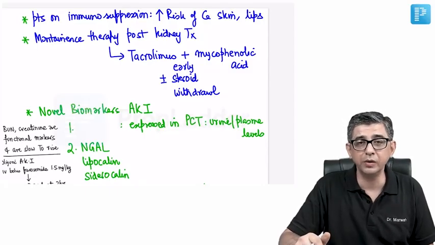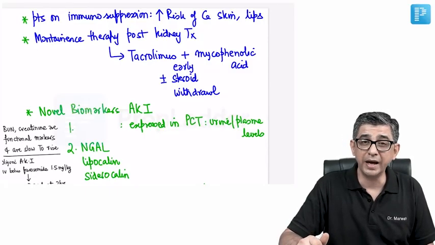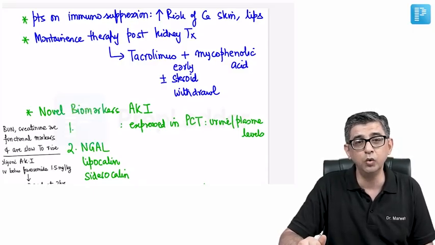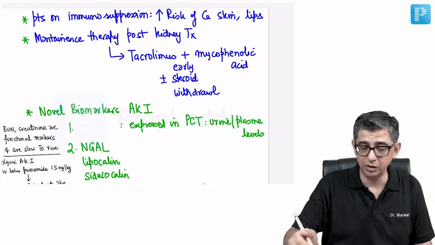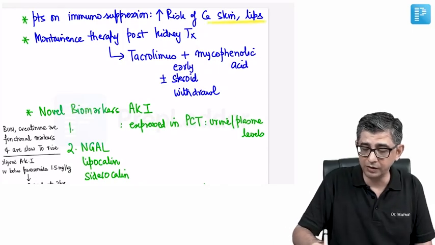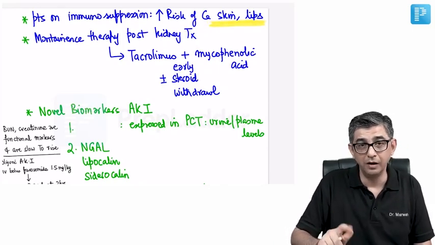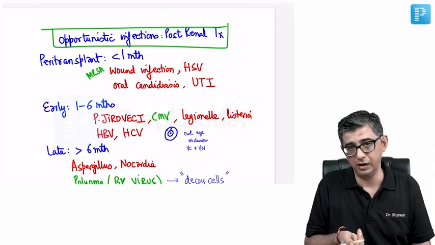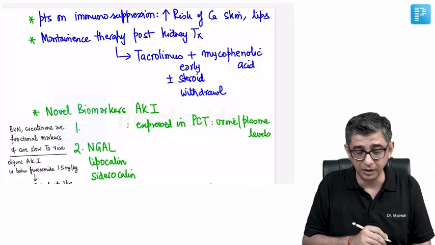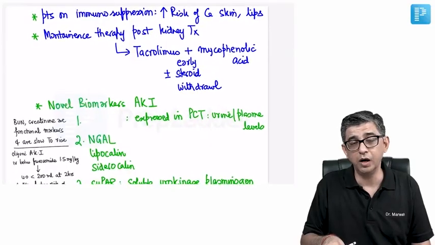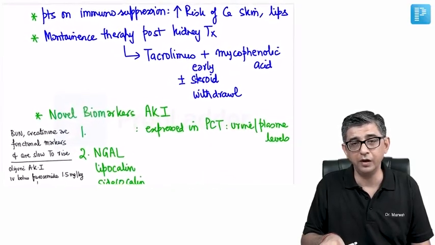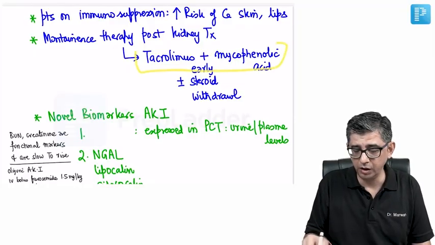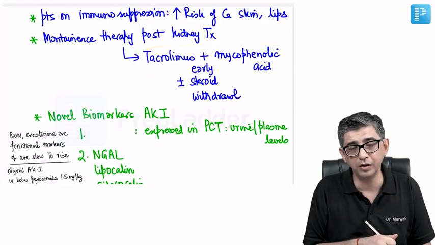Now look at the twist in the question that he said. He said which cancer incidence is increased in patients of kidney transplantation who are on immunosuppression. The answer would be given by you as skin cancer / lip cancer. Remember the words earlier. I was talking about opportunistic infections that can occur, but currently I said which cancer can be seen in patients who are post kidney transplantation and they are on immunosuppressive molecules. We'll be starting these patients on calcineurin inhibitors, which I have spoken about at the moment.